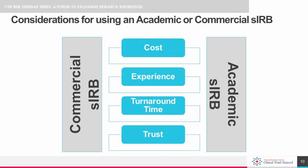One question that study teams often grapple with is how to decide whether to use an academic or commercial IRB. This can be a complicated choice since it is influenced by many study-level factors. While these might not ring true for all academic and commercial IRBs, we have found that the following pros and cons are generally true of each type of IRB. So in general, academic IRBs tend to have a lower cost and also tend to be well trusted by other academic IRBs, making ceding review a bit easier. However, academic IRBs might not have the full infrastructure to serve as a Single IRB, and as a result, your turnaround times may be slower, and their experience working as a Single IRB may be lower. Further, many academic IRBs do not agree to serve as a Single IRB unless the lead investigator is affiliated with their institution.